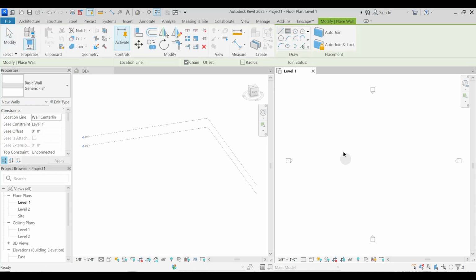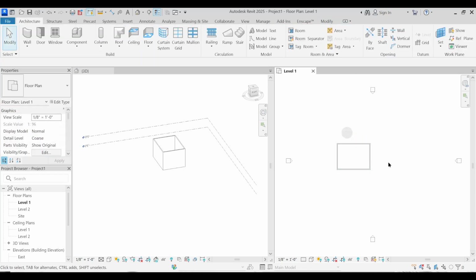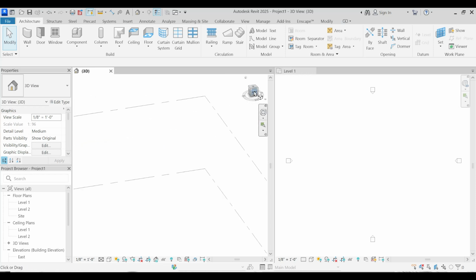Whatever you construct in 2D automatically gets elevated in 3D, in the third dimension. Okay, so here is the view cube. By default, if I just hover my mouse over this elevation marker, you see that it reads north. So in the clockwise direction, by default in Revit, it is north, east, south, and west. So these are the four directions.